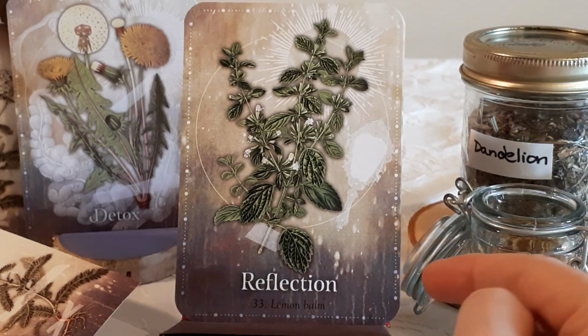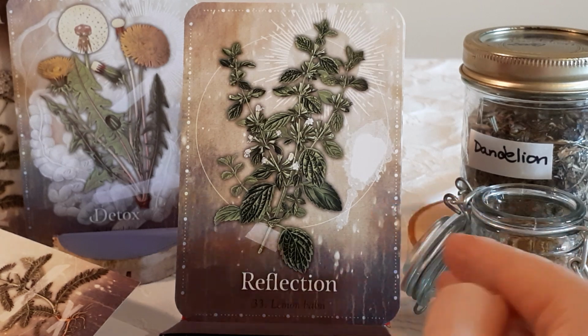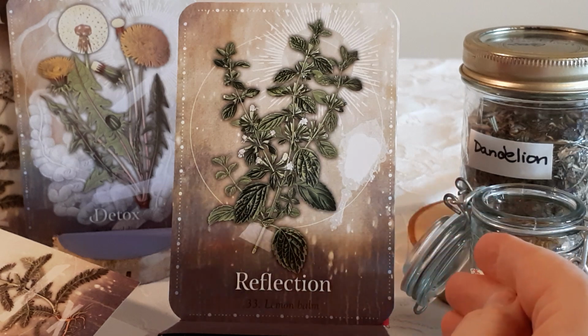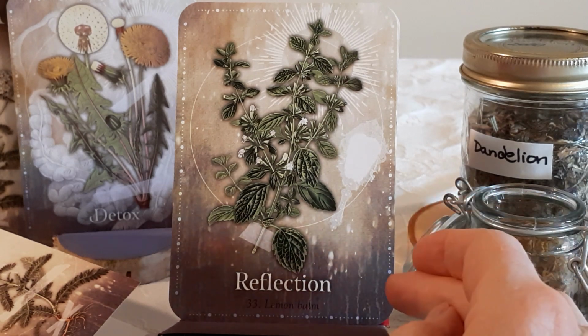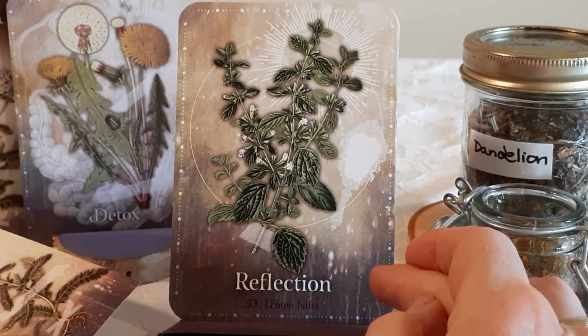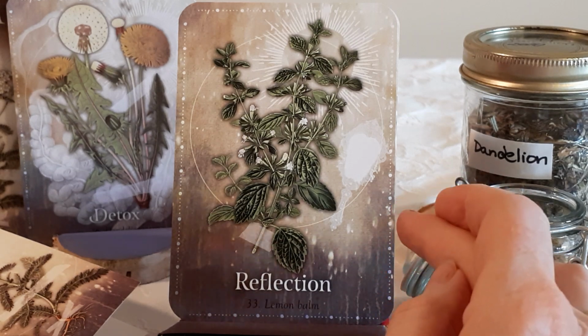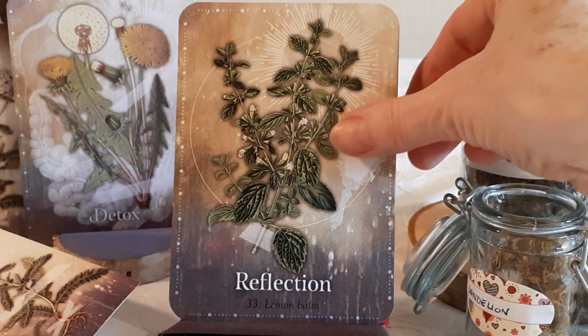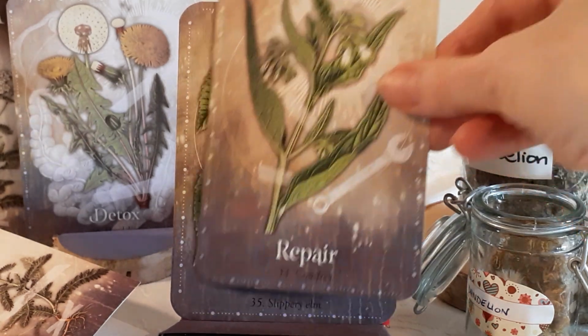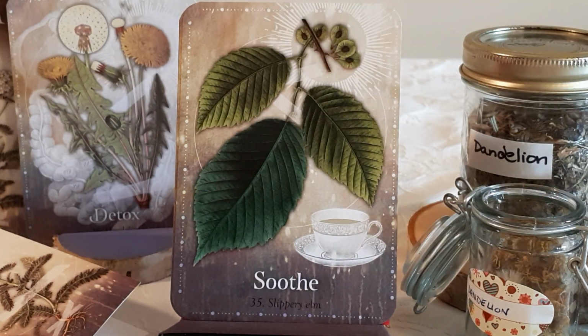Wherever I move to, I always bring a plant with me. I dry it, and if the bush is healthy enough, then I'll just go out and take a piece, give thanks, put it in some hot water, let it sit for a couple minutes, and it is so good for the urinary tract. Comfrey for repair. Slippery elm. I've tried that in some bought teas. Not my favorite.